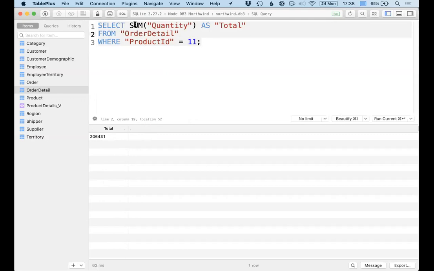So in this case, sum is just a special type of SQL command that's just a function, right? It's similar to a JavaScript function where it takes some input parameters and it returns a value. So we are able to perform a calculation from within the database engine itself, which is way faster than trying to do it on the JavaScript side of things. Let's say we wanted to see the number of times every product was ordered rather than this specific product of 11. What if we just removed that where command?